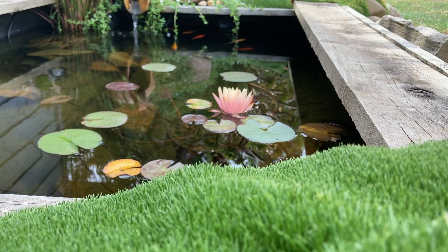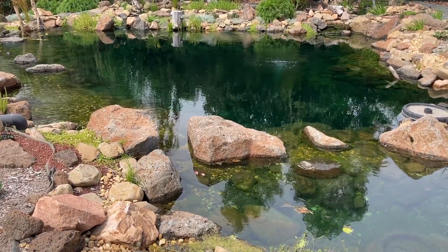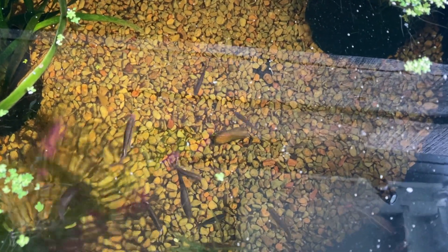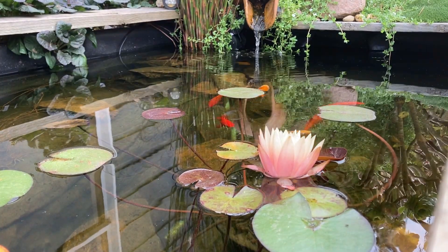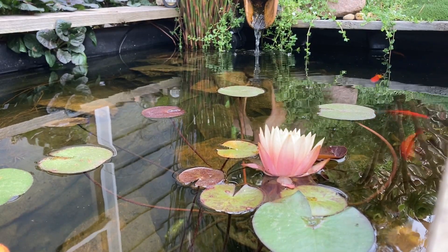Now let's talk size. If you just want to keep a few fish, you can size the bog at 10% of the pond size. So for example, if the pond is going to hold 5,000 litres of water, the bog will be 500 litres. But if you want lots of fish, or maybe a pond you could potentially swim in, expand the bog out to 30%. If the bog is undersized for the amount of fish, the water will go green, simply because there is not enough bacteria to process the nutrients being produced and single cell algae will grow. My personal opinion is that it never hurts to oversize your bog, because over time the fish are going to grow and they're probably going to breed as well — bigger or more fish equals more nutrients that the bog is going to need to process.